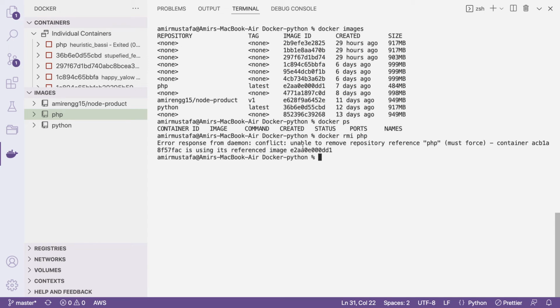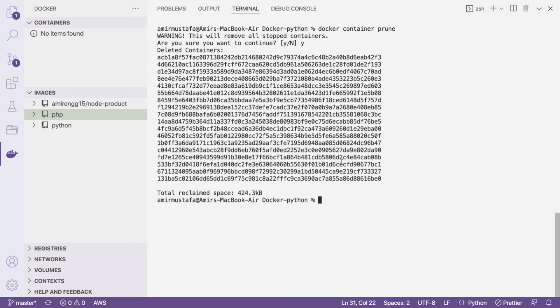So it asks, and this one is a super dangerous command. We are working in local, and okay, it's fine if we delete it, but think about working in a live environment where we have hundreds of users. At that time this command might stop a server. So what we did that time, we were searching which container was stopping us from deleting it. This command stopped all the containers and removed all the containers.